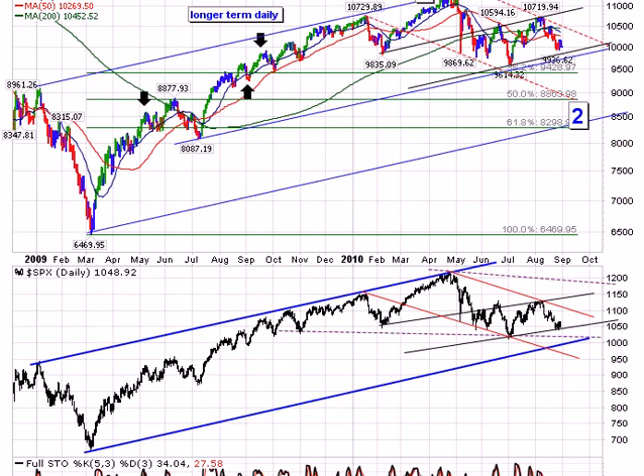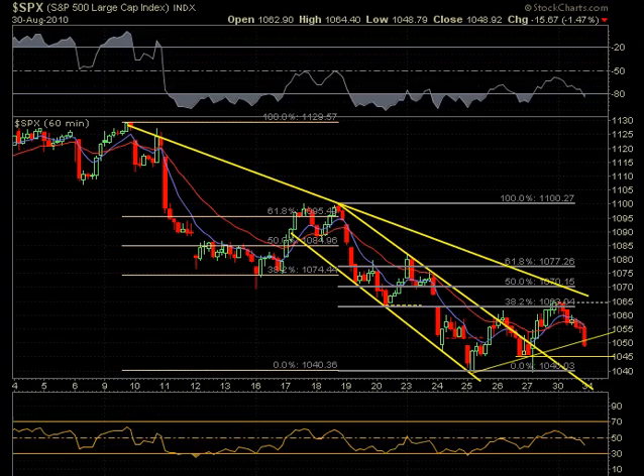Likewise, we have the S&P 500 also at the shorter-term black line right now — that's where it closed. A dip below there is probably going to take it to the lower one. That might be as low as around 9.95 — it's also a moving target, below 1,000 at the moment. Just pointing out that they're very close to those lines, and a break there is not good because then you really have to recover from that. So we're at a level where we could bounce.